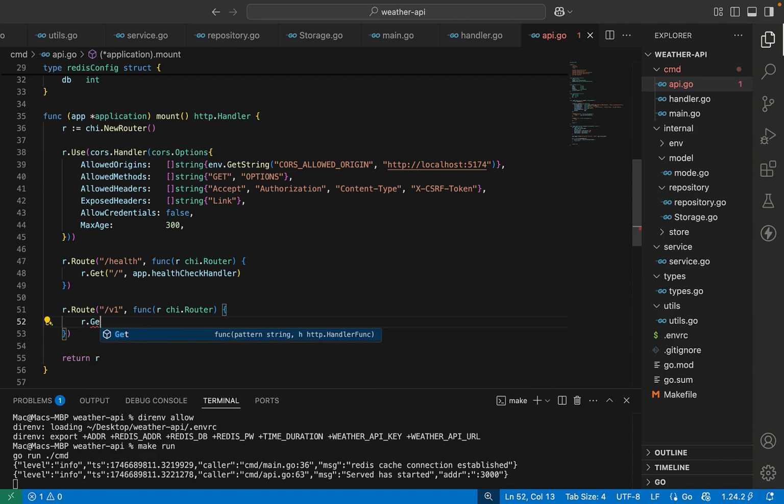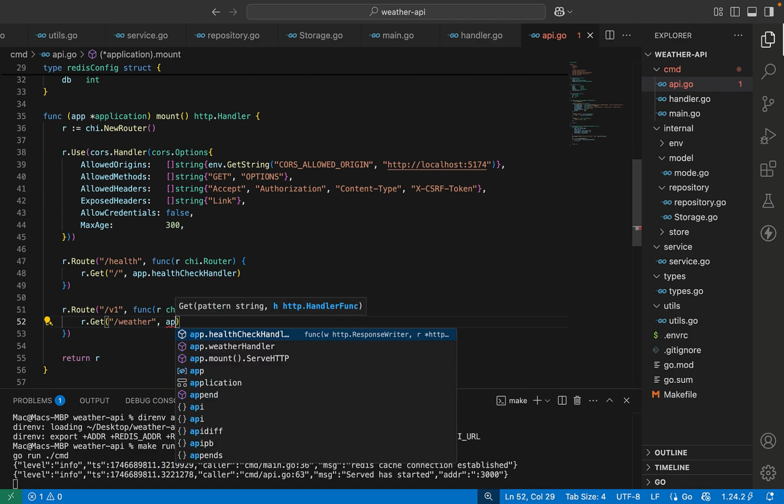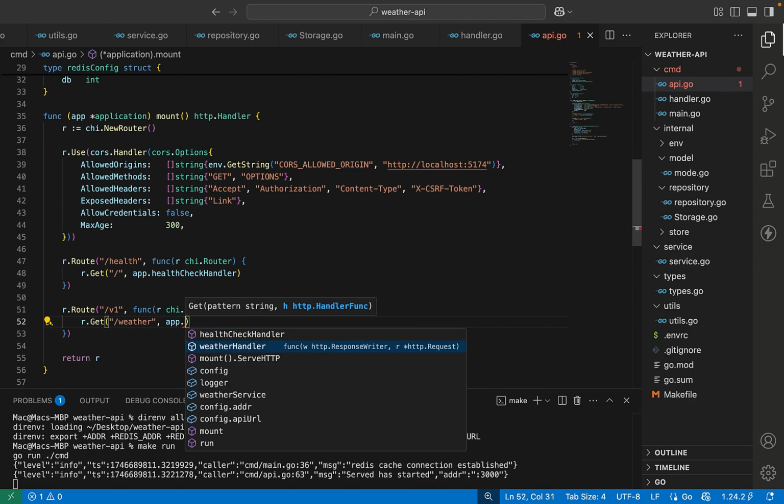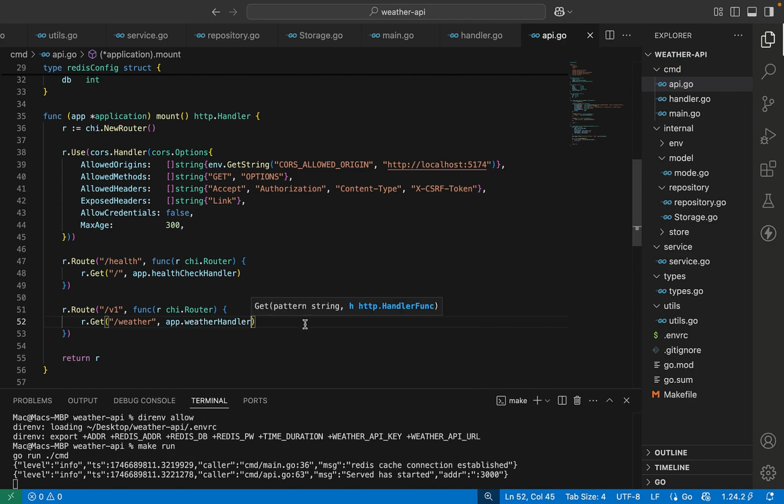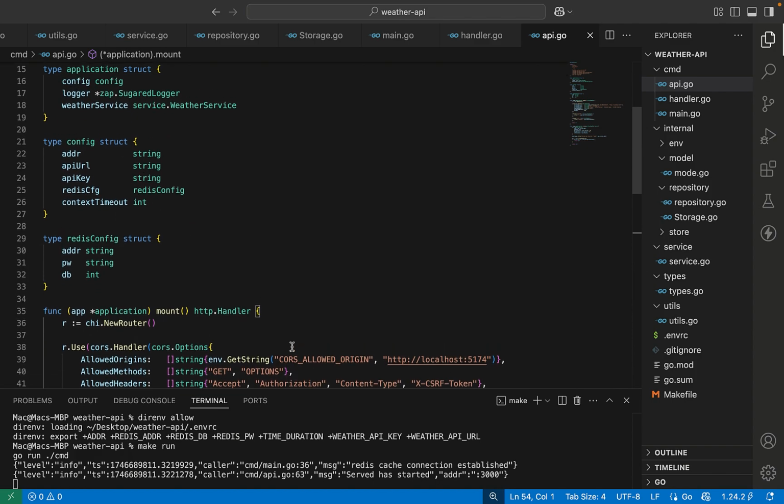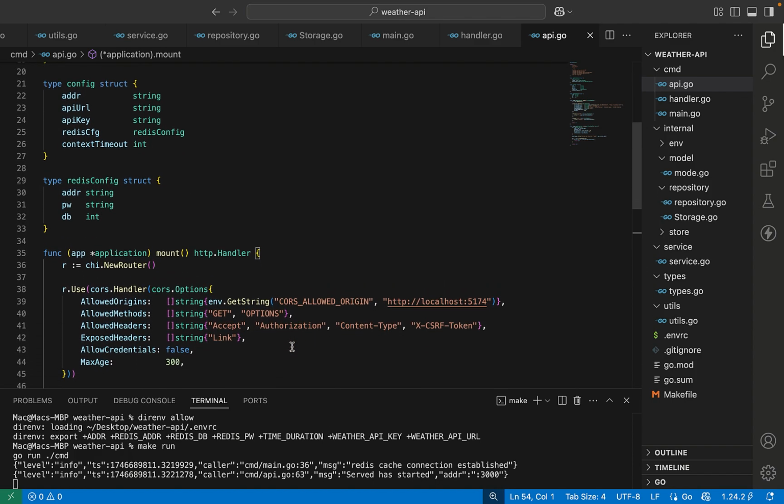We are going to have r dot get slash weather, app dot weather handler.